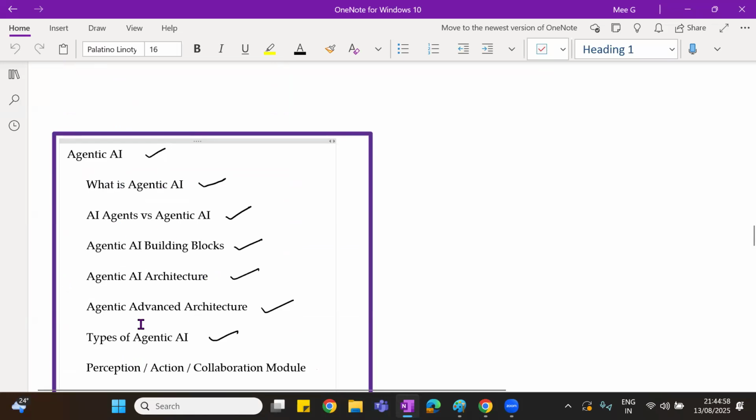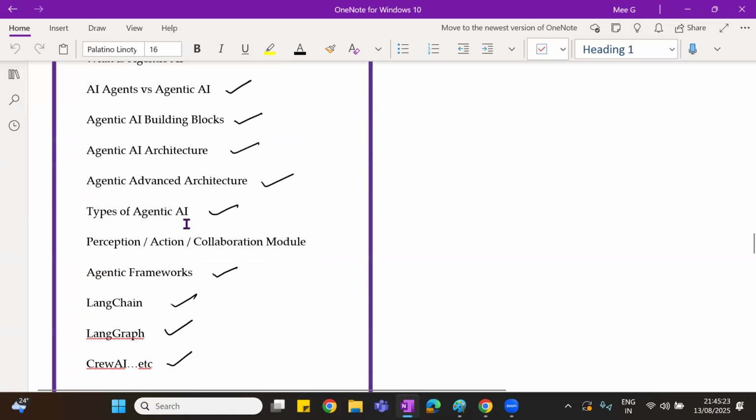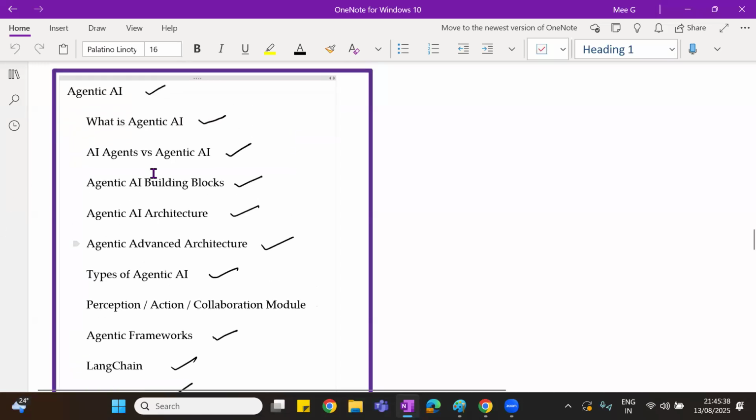So, you will create a model where it can think and take decisions on its own. Okay, in this case, it will not take decisions on its own, but whatever commands you give, it will perform them accordingly using the necessary tools. You will understand what I'm trying to say very clearly today. This is where it will perform the task autonomously. You give clear instructions, that's it. It will do the task on its own and get you the final output. That is what your agentic AI will be doing.